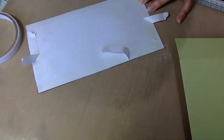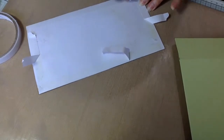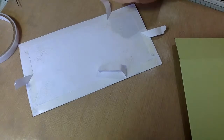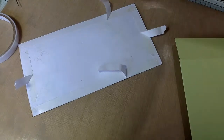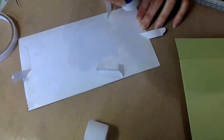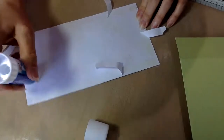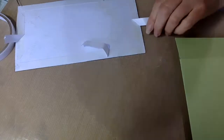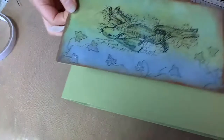I'll show you how to finish making up the bag, but I appreciate you're probably going to want to put your more embellishments on, which is fine. I'm going to add a little bit of glue over the tape, just in case I need to. A little bit of wiggle room there, and then stick it. So this bit is really just what we've done on a card.